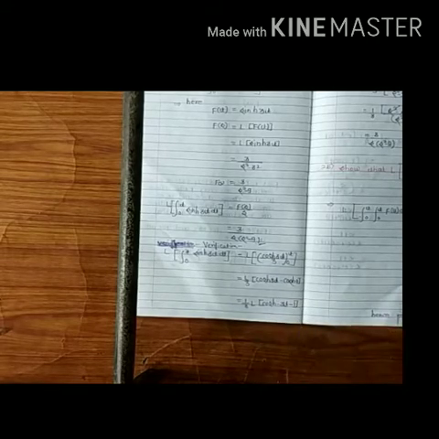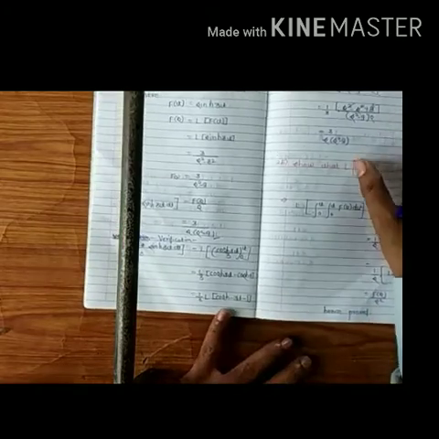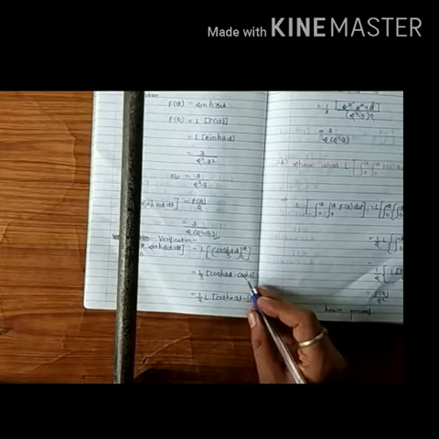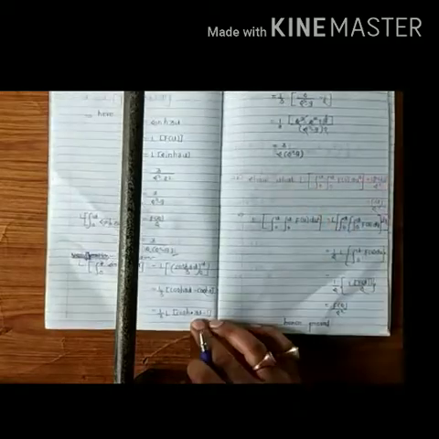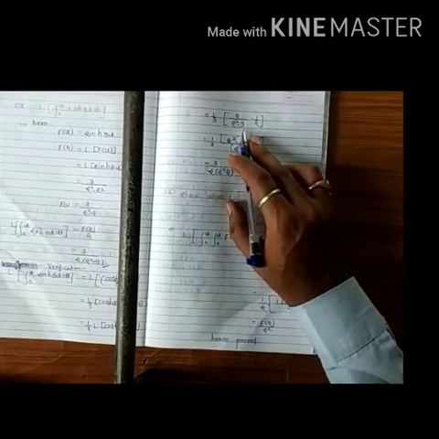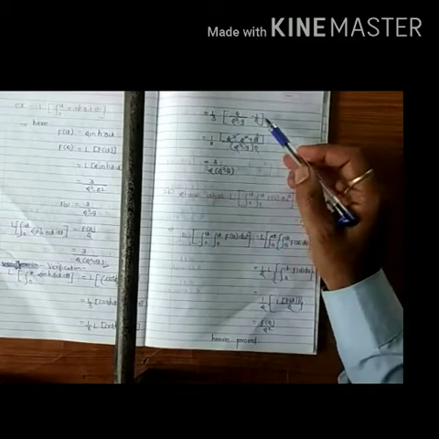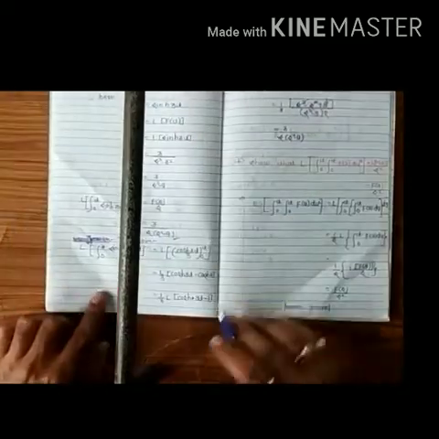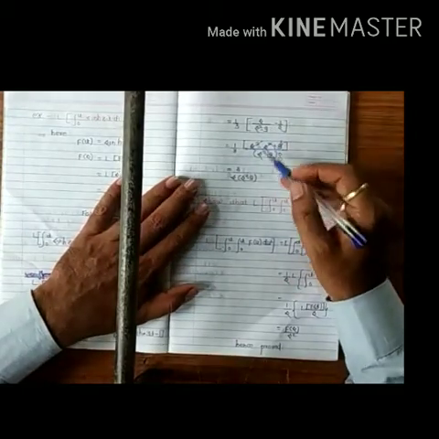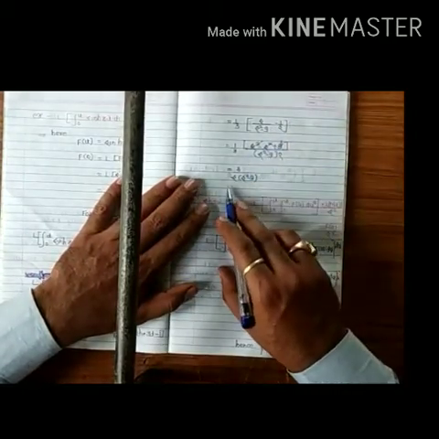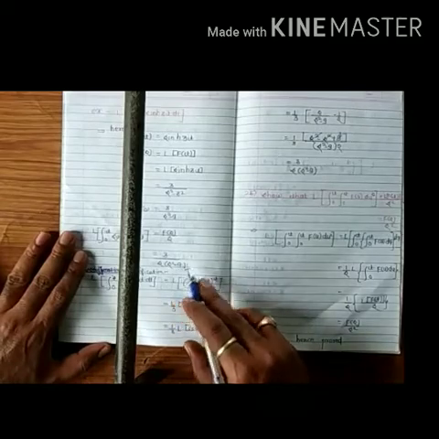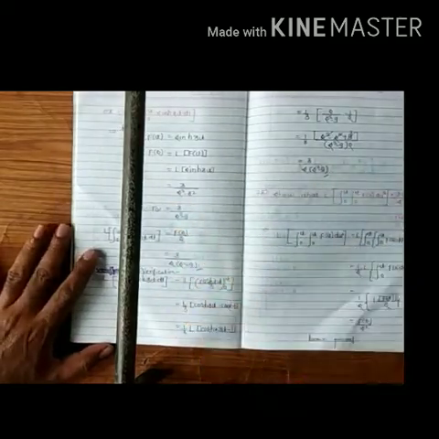Now we go for the Laplace transformation. Laplace transformation of cos hyperbolic 3t, and that other value is minus 1. So the Laplace of cos hyperbolic 3t is s upon s square minus a square, a is 3, so 3 square is 9. And this is the Laplace transformation of 1. The Laplace of 1 is 1 upon s. So take the LCM, and after that we get the result 3 upon s into s square minus 9, and that result is the same as 3 upon s. Both ways, this formula is very important.